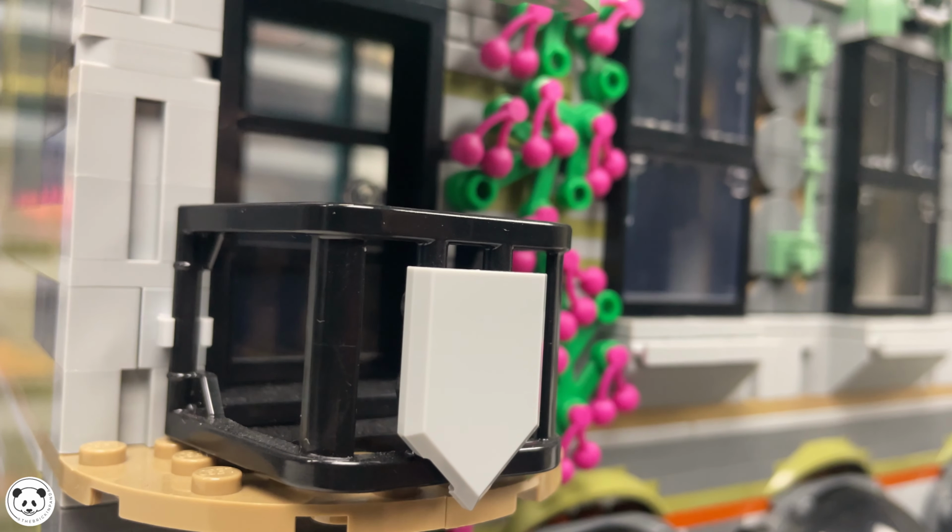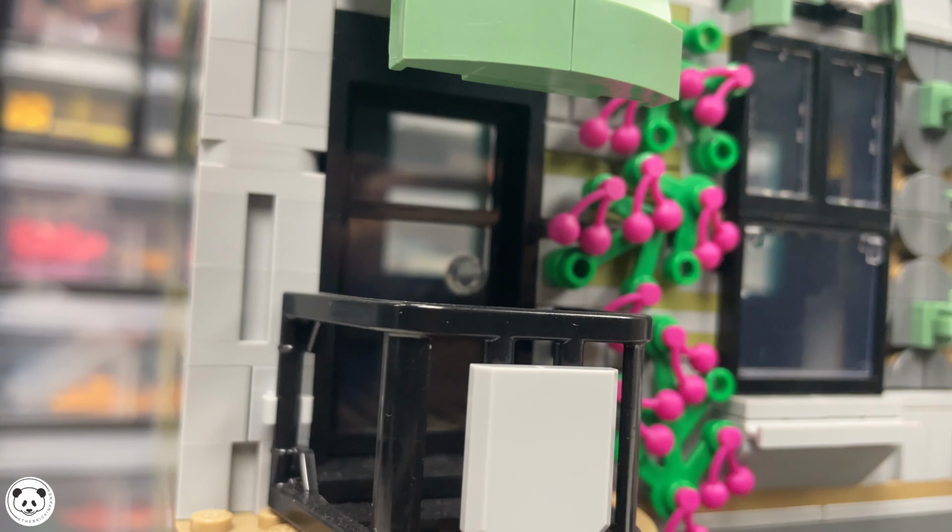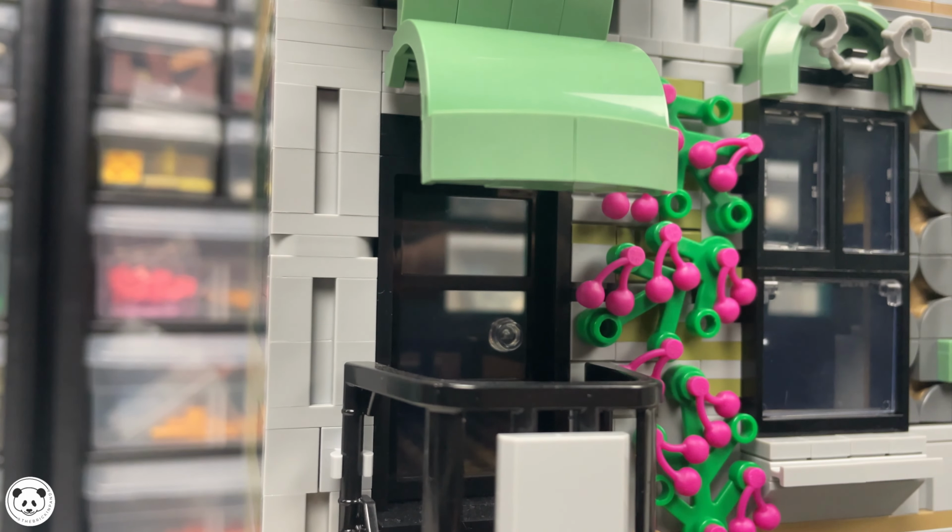Kind of continuing with that same black theme, I have the black cage piece used as a balcony railing, and I actually really like this. I'll probably use this in a future build. I didn't know what I was gonna do with this piece when I ordered it off Bricklink a long time ago, and this actually worked out pretty nicely.